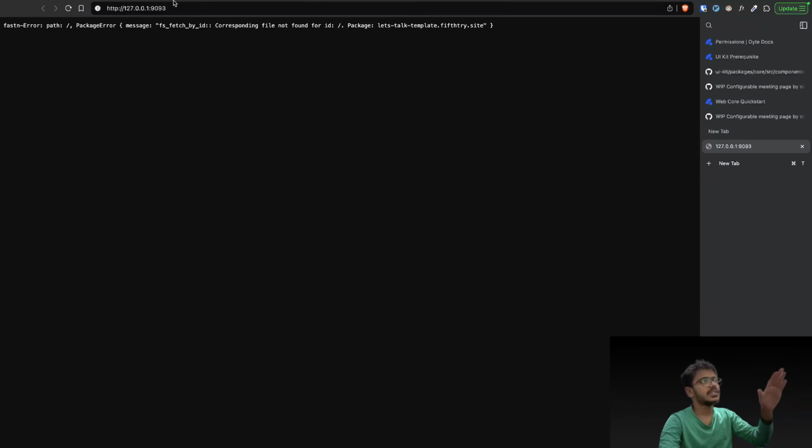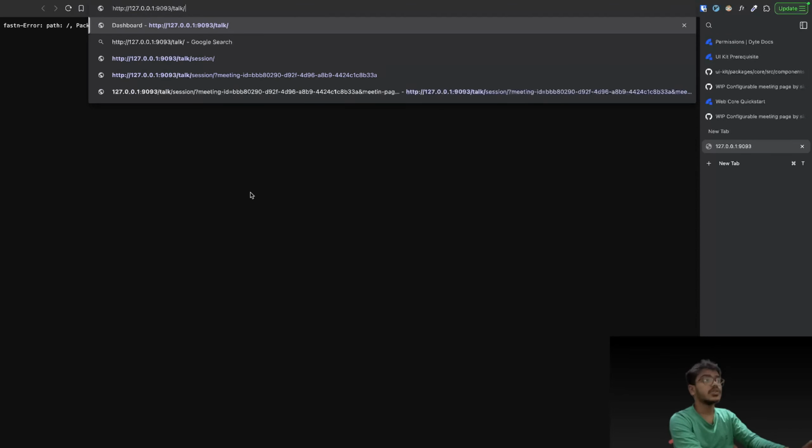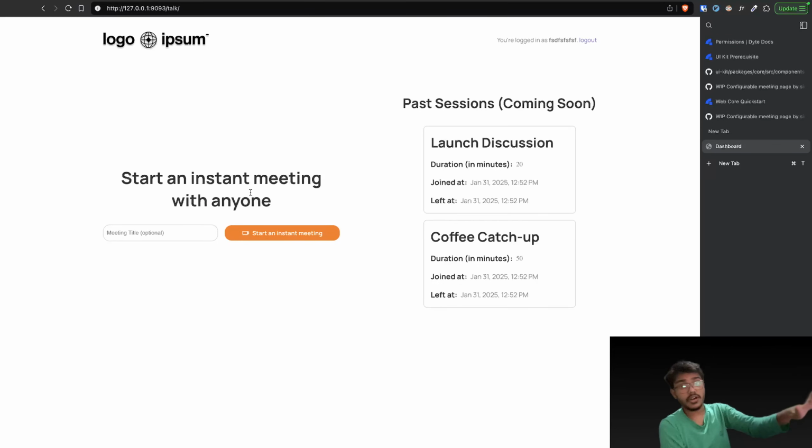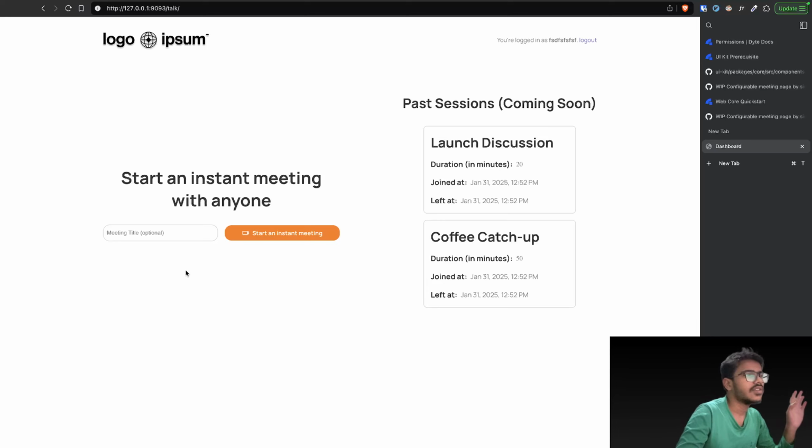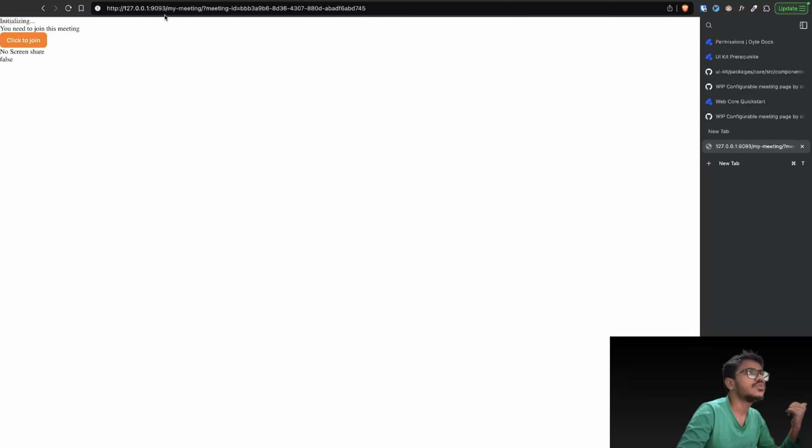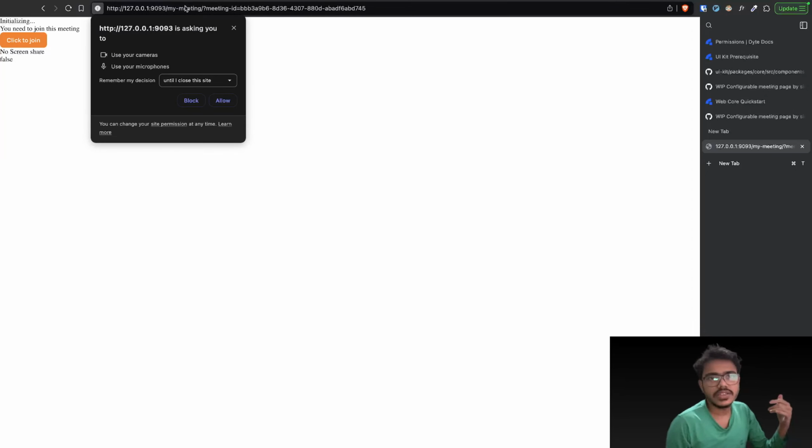And now, as you can see, there is no root URL. So I get this error, which is perfect. But if I visit the talk URL, which is now the new dashboard mount point that I have just changed, I can still create a meeting, and it should redirect me to my meeting now. The text is very small, but I hope you can see that the URL is now my meeting and the FTD file that I created in my website. So the template folder is now taking care of this meeting.